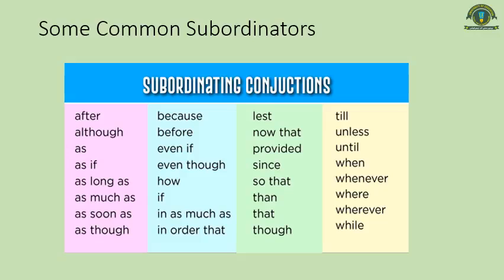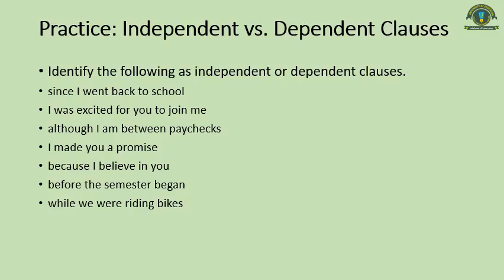For example: after, although, as if, as long as, as much as, as soon as, as though, because, before, even if, even though, how, if, inasmuch as, in order that, lest, now that, provided, since, so that, than, that, though, till, unless, until, when, whenever, where, wherever, while. So these are some subordinators. Now in these slides, some practice exercises also.